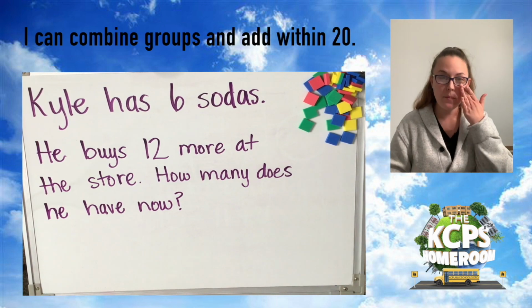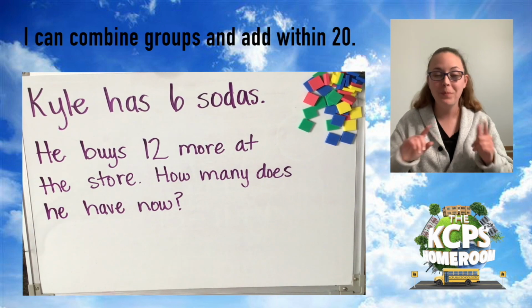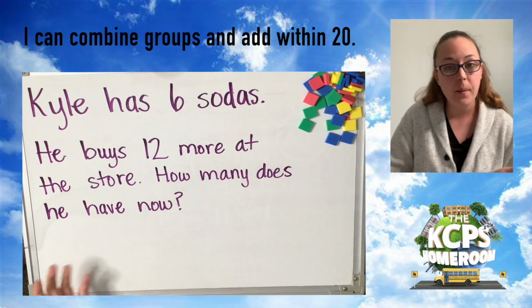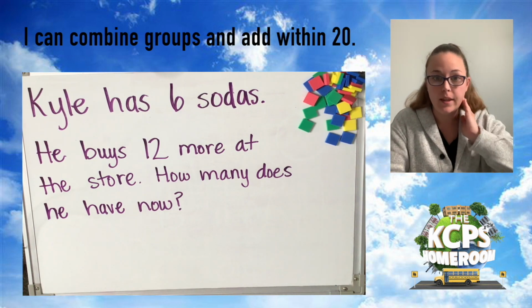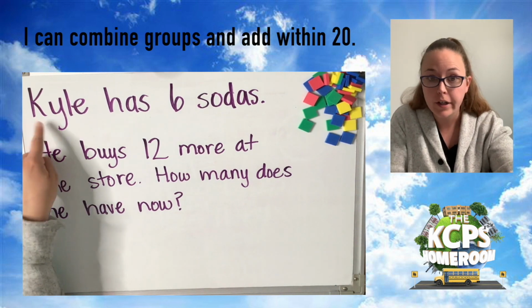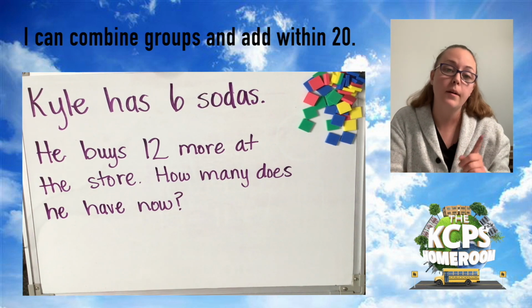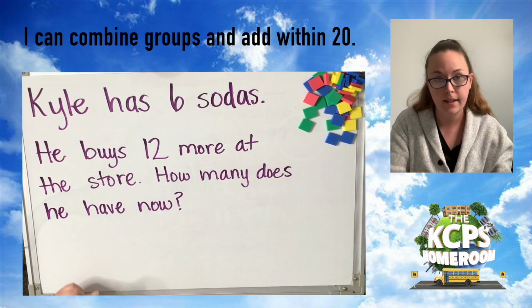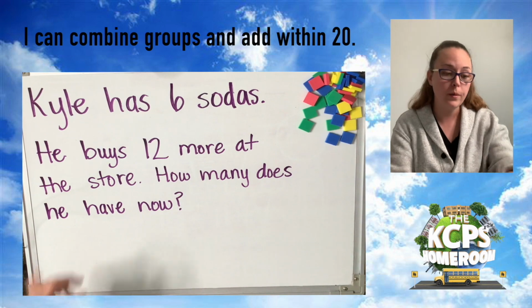Okay, all cleaned up and ready for our second problem. I hope you are too. So remember, we start from the top and read all the way to the end. So we're going to start here, read our whole problem, and then we're going to talk about a different strategy to add these numbers together. Okay, so here we go.